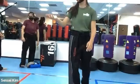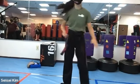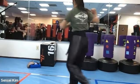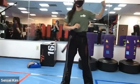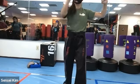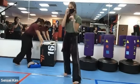And freeze. Fish hook. So, fish hook, two hook punches. Step in with left one, out two. Pop. Quick sweep punch, shuffle in, chop to the neck, cover out.